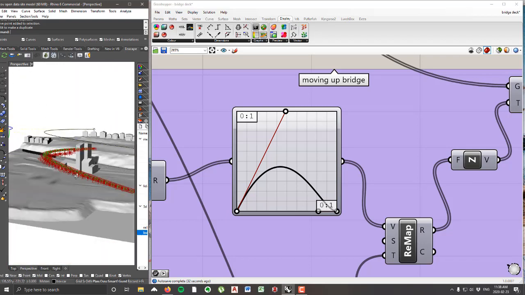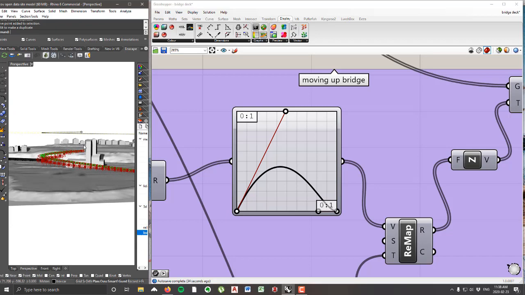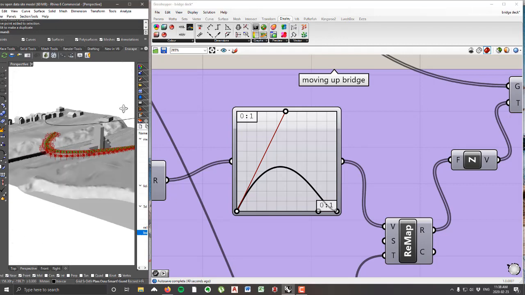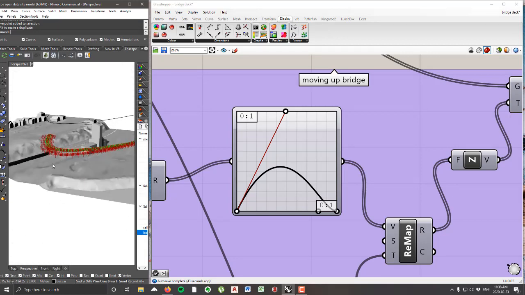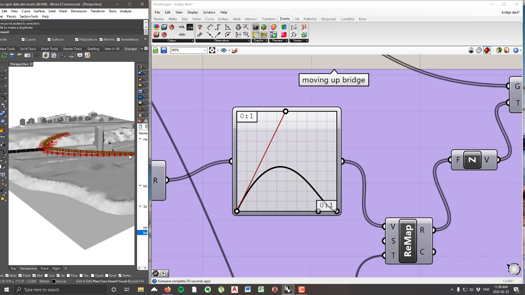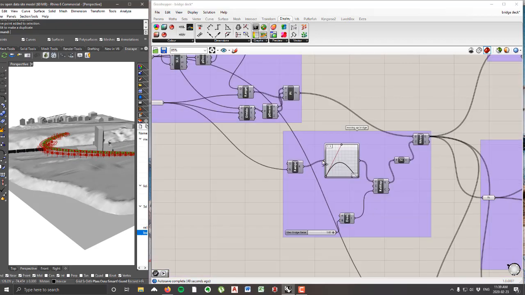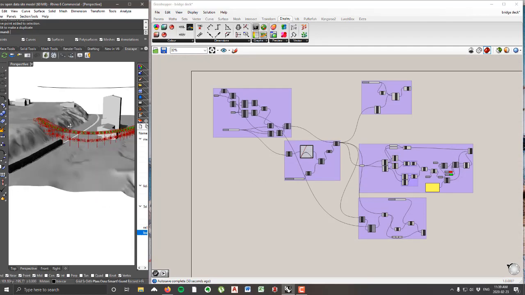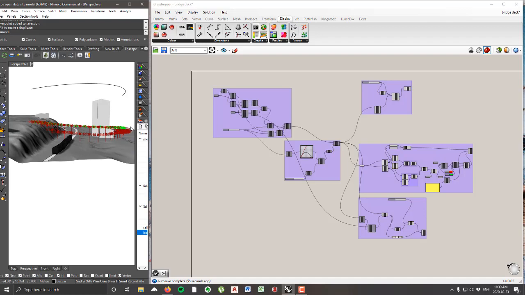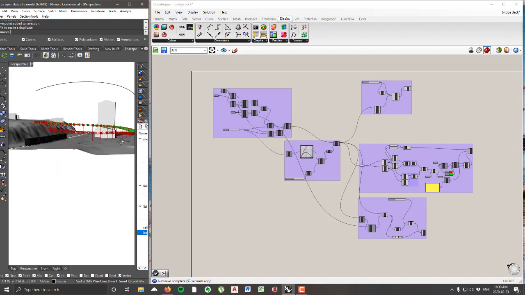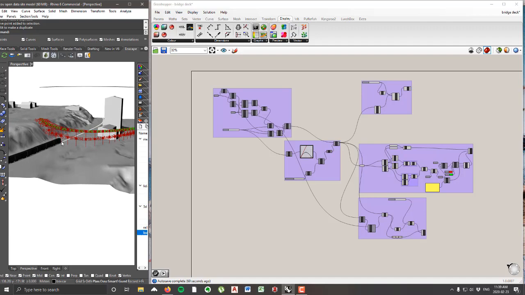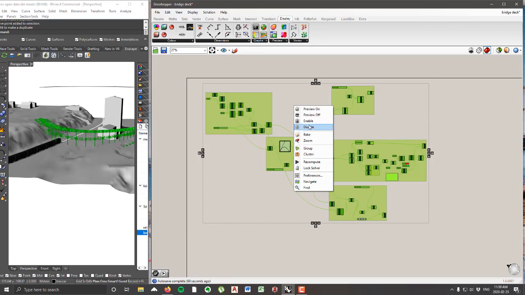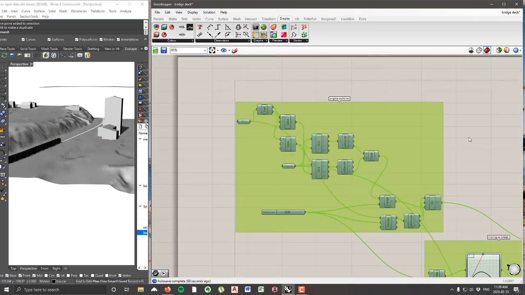Of course, we won't be doing any financial analysis in this class, so budget is not a thing. The requirements you'll need to meet are clearance over the tracks and a 10% slope for your bridge. This tutorial is just going to cover the basics of how to take this curve in 2D, span from point A to point B in a flexible parametric way, and then how to measure your slope and your clearance. I'm just going to disable my notes here.